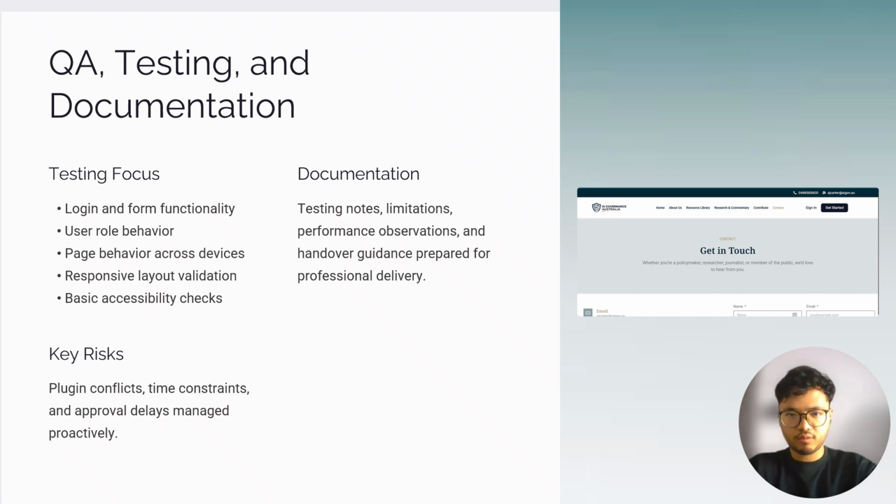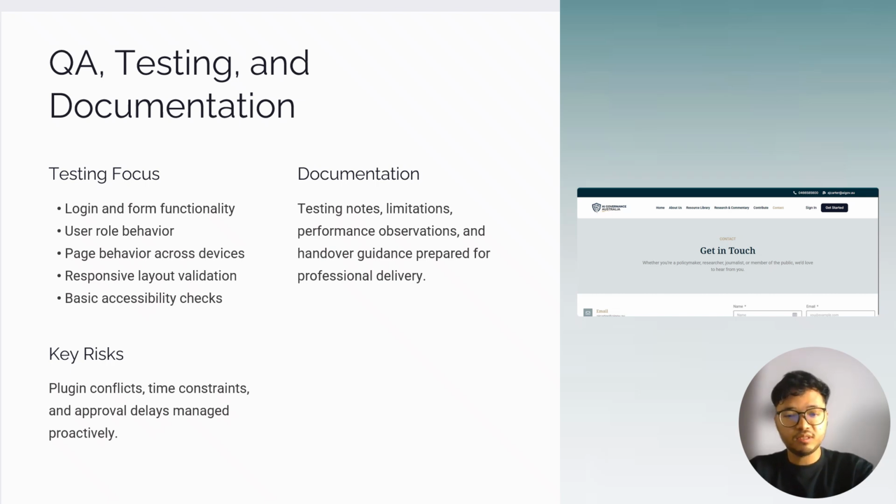Now it's me, Sonam, and I'll take over the presentation. My part in this project is the documentation part, where I note down all the important stages of this project. We are preparing notes on testing, limitations, performance, observation, and handover guidance.